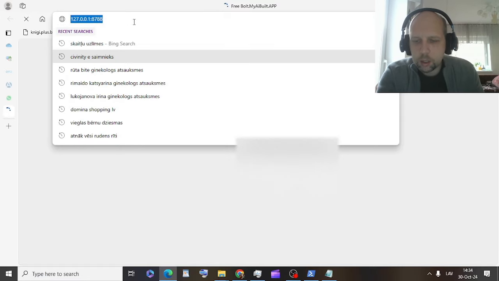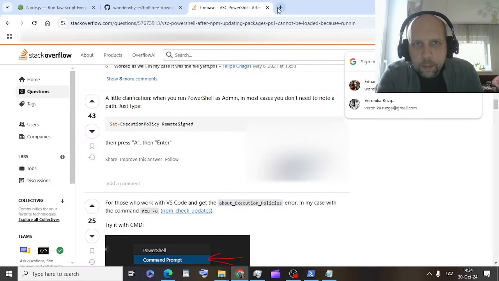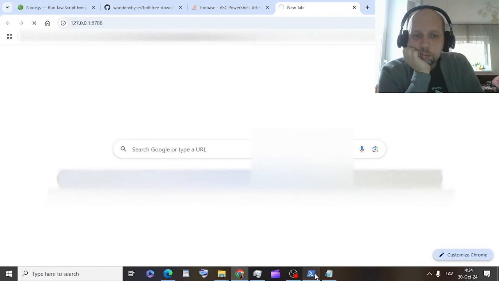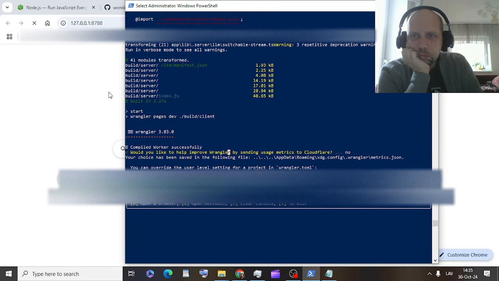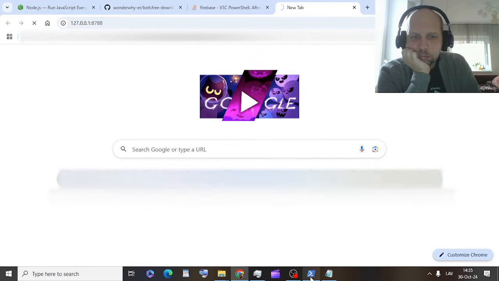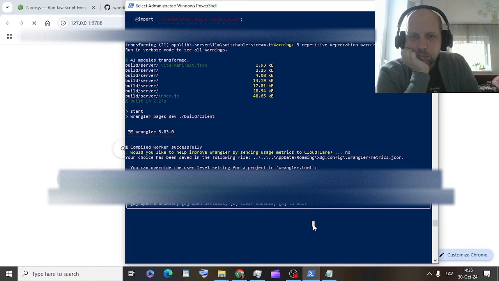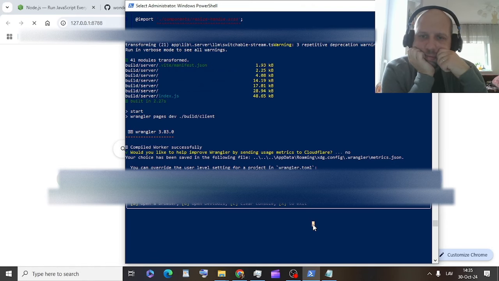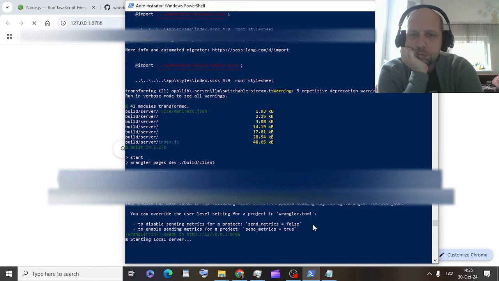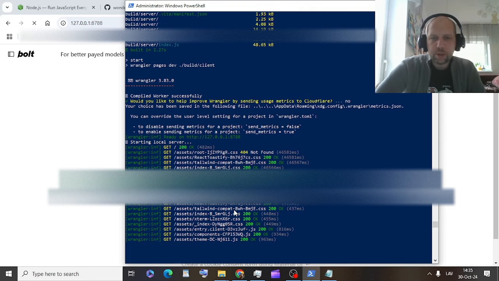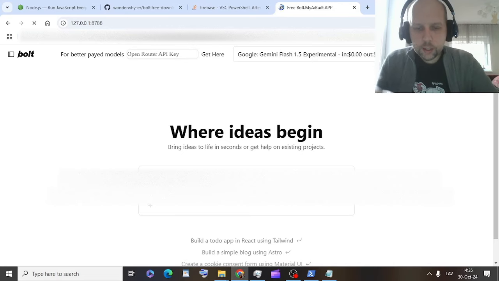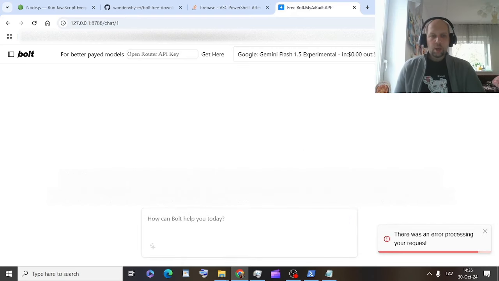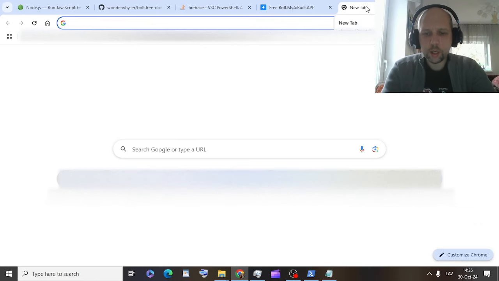It's not exactly opening. Let's try again in Chrome. I use Edge as default on this machine. Okay, so for whatever the reason, it took a little bit of time to start running. So here it is, it's running locally, it's fetched the model, we can ask it, build animated CSS load page. And I ran out of tokens, I will need to get another key. Let's go to OpenRouter.